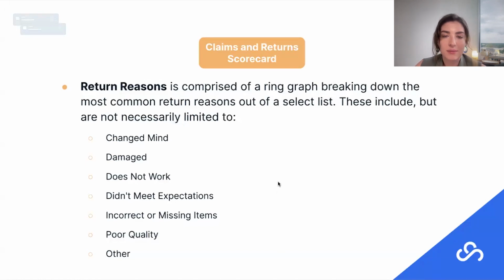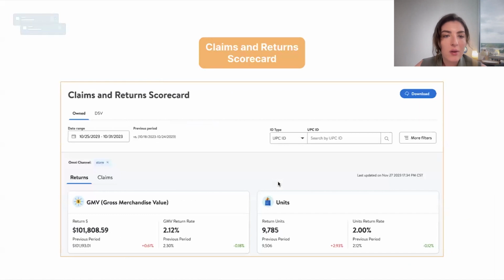All right. Here's a little bit of what the claims and returns scorecard looks like. So you can toggle between owned and DSV. You can toggle between returns and claims. But you can see here, this is going to feel really similar, to me at least, to looking at the SQEP dashboard. So the SQEP dashboard and OTIF dashboard have been built out like this.